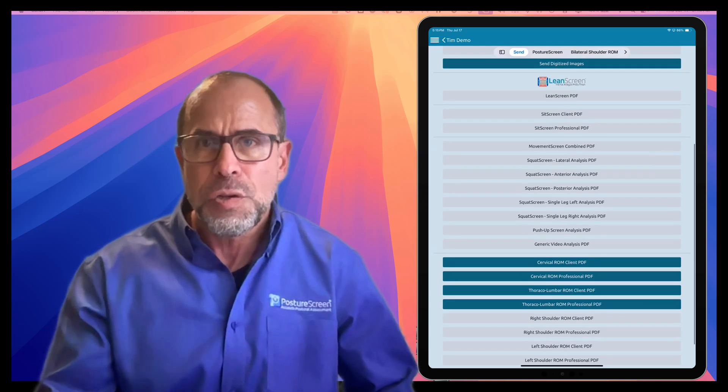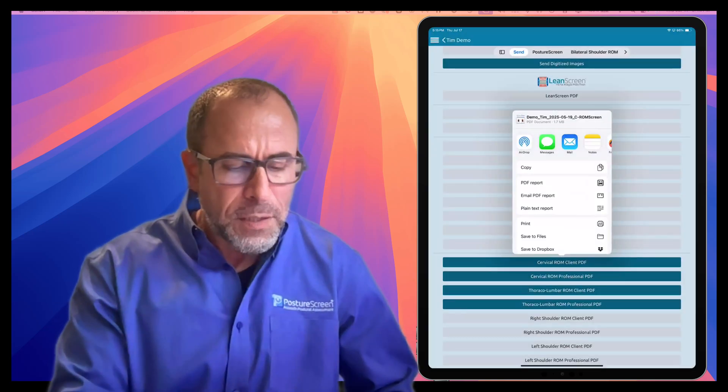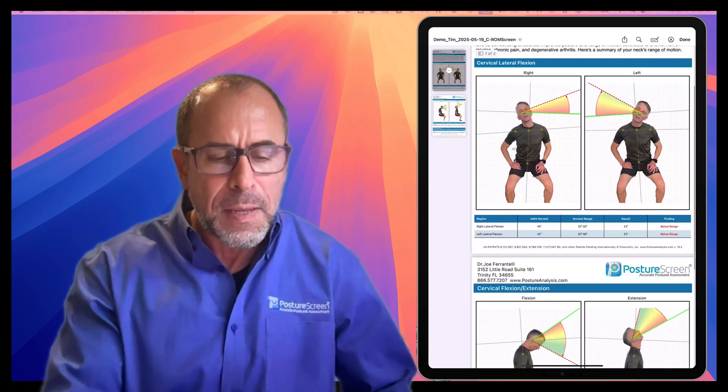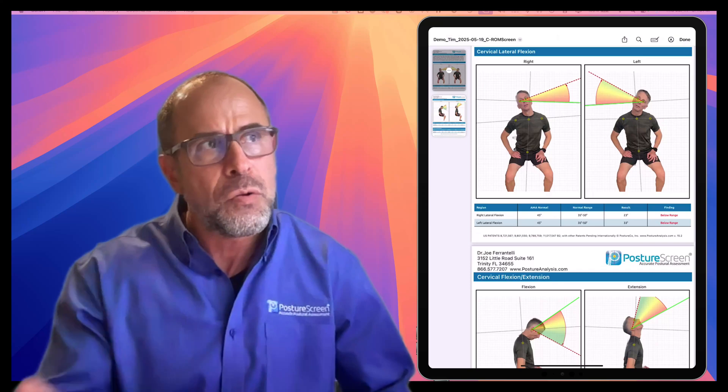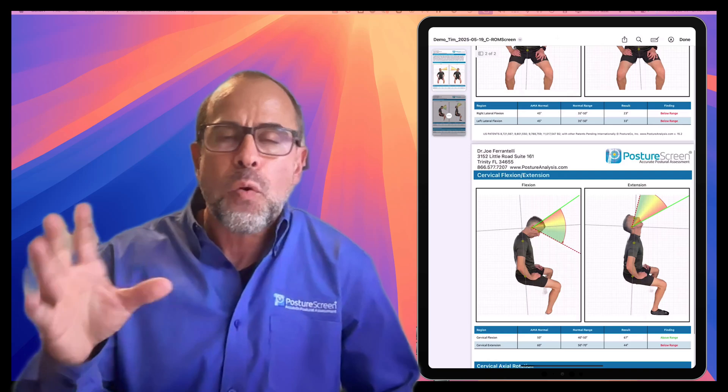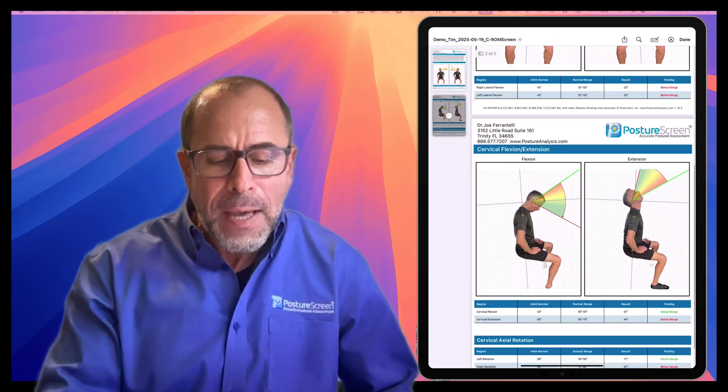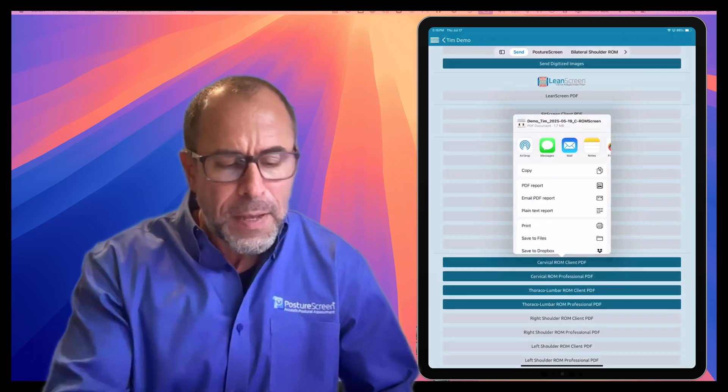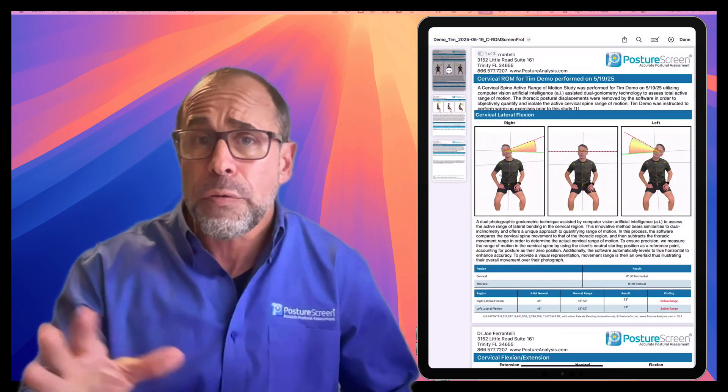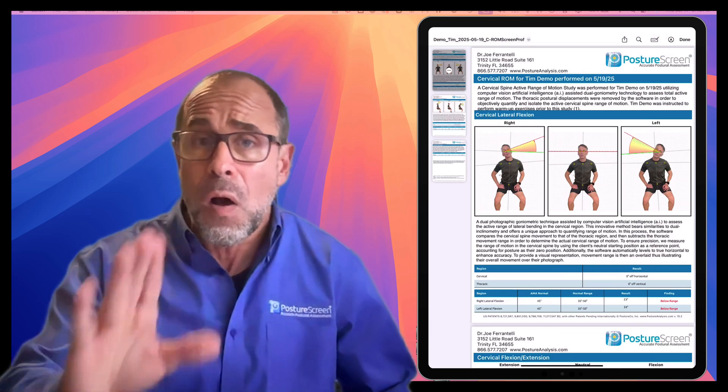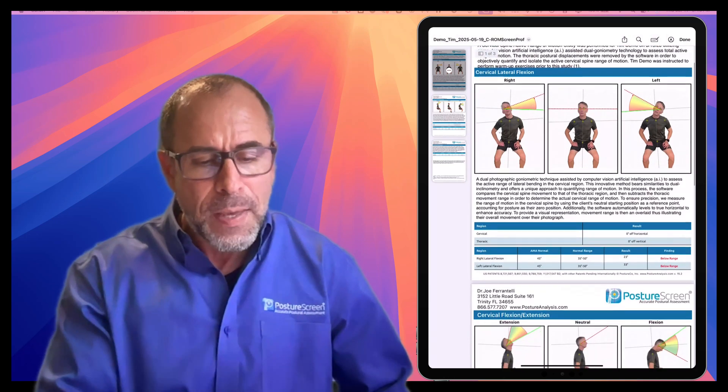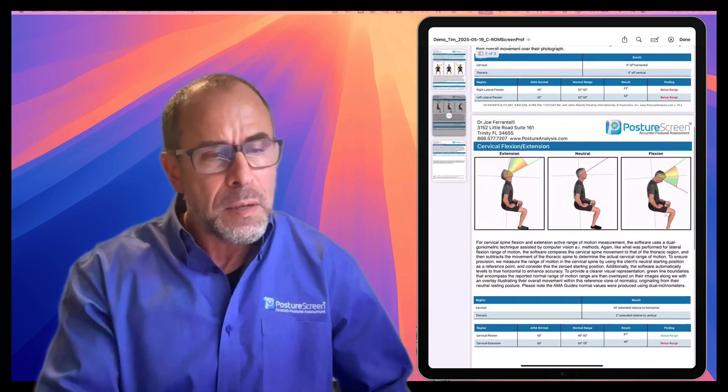Just like I was showing you with posture, if I want to give a cervical range of motion report to the patient, this means something to them in lay terms. We have the visual aspect right there. We can see that they're moving to one side laterally flex more than the other. And notice too, we're able to take out the background to make it look very professional. If I wanted to have more of a detailed report for a clinician in range of motion, we can do one or three repetitions and also mark the point of the onset of pain. So we have even more detail right here.